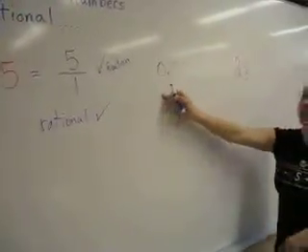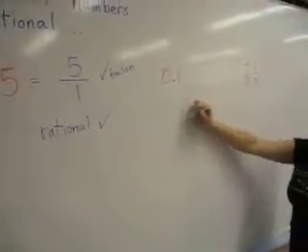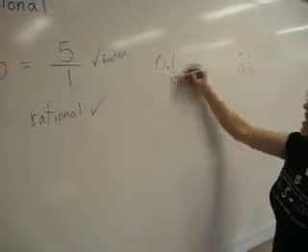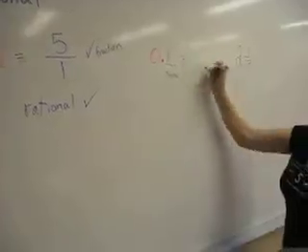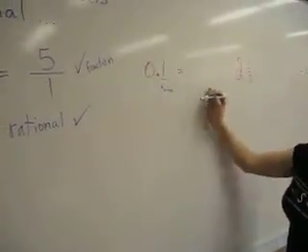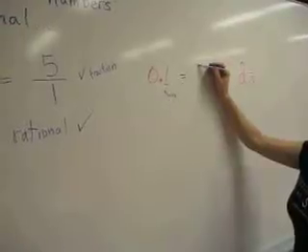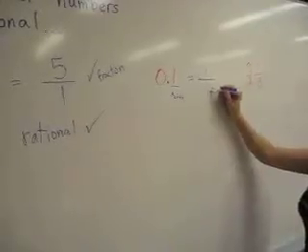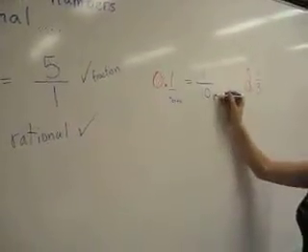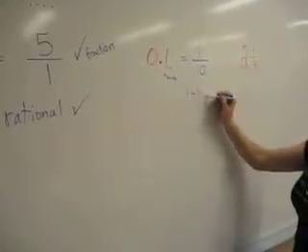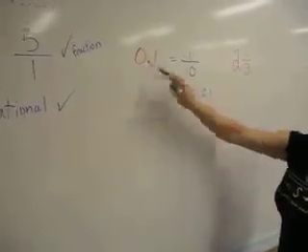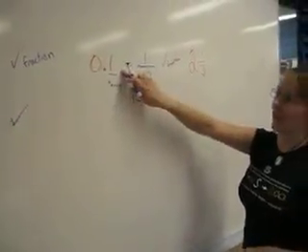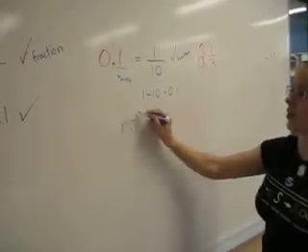Next example, we've got 0.1. Okay, it's like a dime. You can also say that it is 1/10. Can we write that as a fraction? Yep. You're going to have 1/10. 1 is in the 10th place, so that means our denominator is 10. 1 divided by 10 gives you 0.1. So yes, this fraction represents 0.1 and tells us that 0.1 is a rational number.